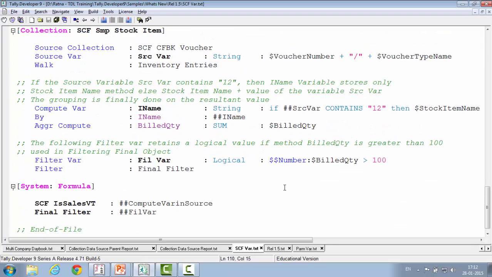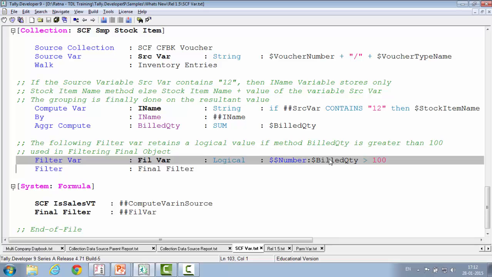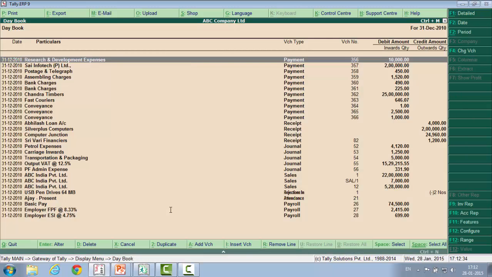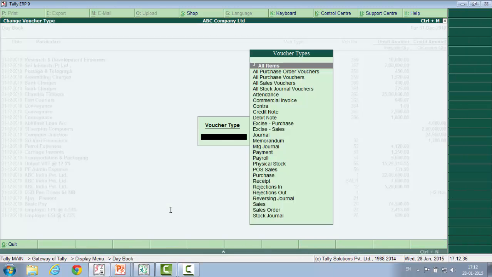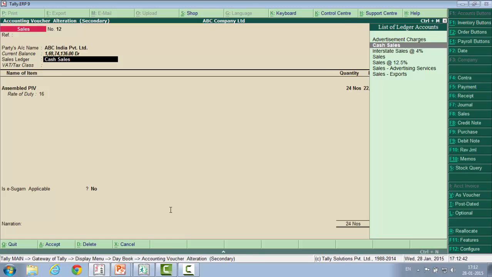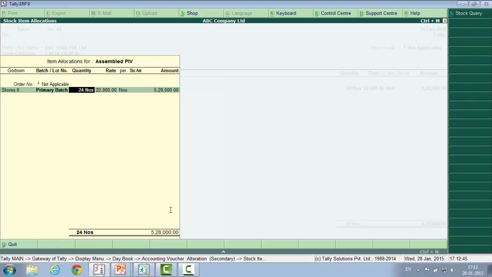is validated. Now what do we do? Wherever the build quantity is greater than 100, it is finally filtered out. So after the value is computed, we can validate whether the computed value is greater than 100 or not. If it is not greater than 100, filter it out. So the last voucher we passed is not greater than 100, because of which it is not reflecting in our data.